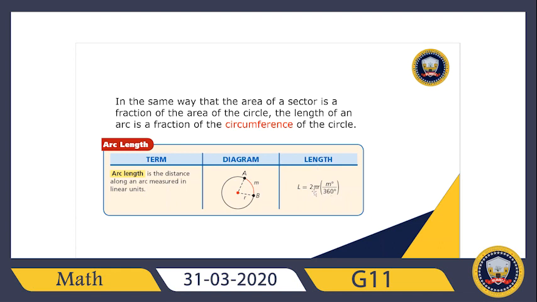So in the case of finding the length of an arc, I have to take the circumference, which is 2 pi r, and again m over 360, while in finding the area of a sector, instead of 2 pi r, I would say pi r squared. Still I have the same fraction, m over 360 in degrees, or again m in radians over 2 pi. It's up to you guys, you can choose radians or degrees. It depends on the question. So let's take some examples about this.